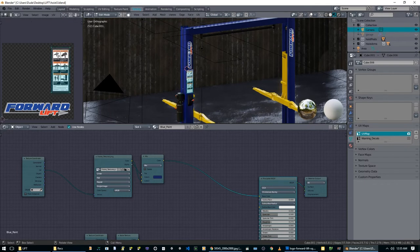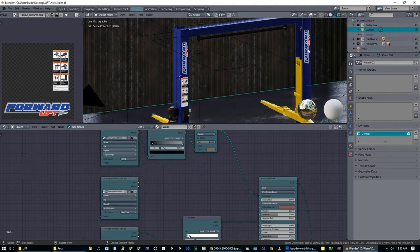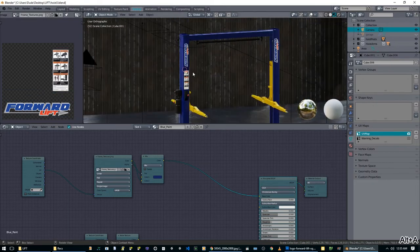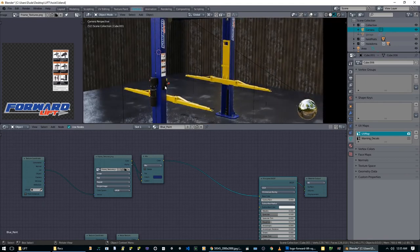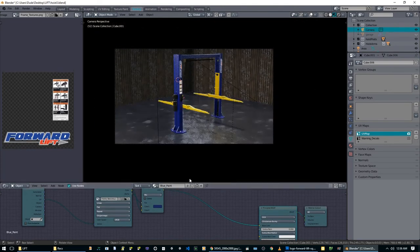And you know what? I feel like the logo should go up a little bit. So let's take these faces. Let's say grab Z 0.2. Do the same thing over here. Grab Z 0.2. And then for these two faces, I'm just going to scale that up a little bit. All right. So we have our warnings above the switch. Our materials are looking, I think, pretty good.